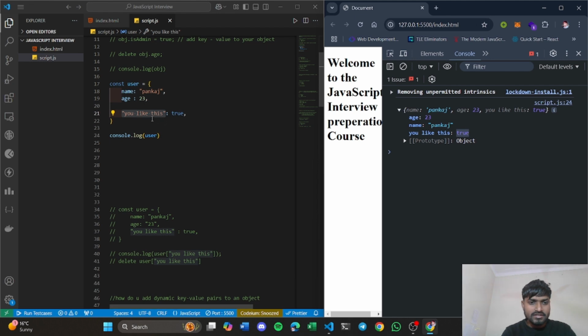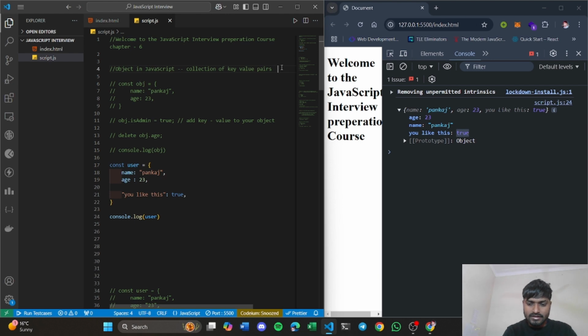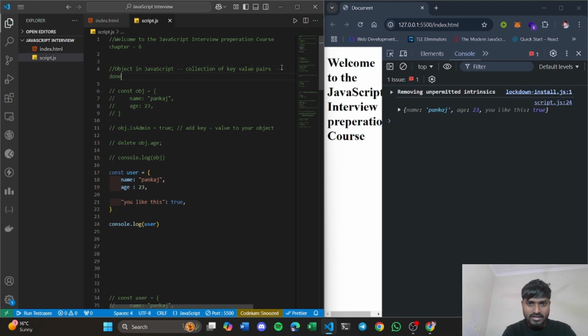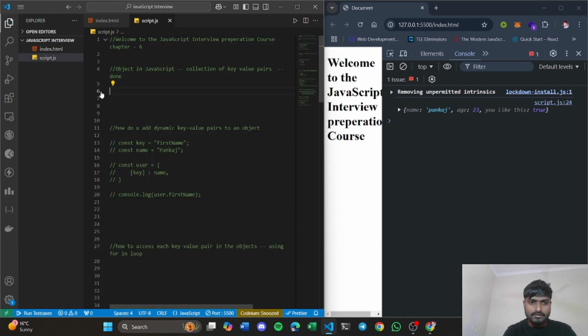So this was the way to add a key with more than one word. So let me mark it as done for the above topic, and let's move to another topic.